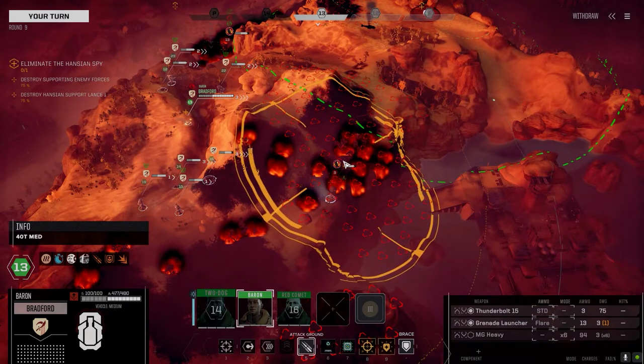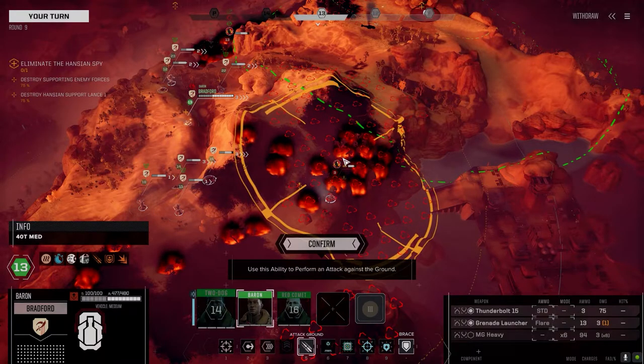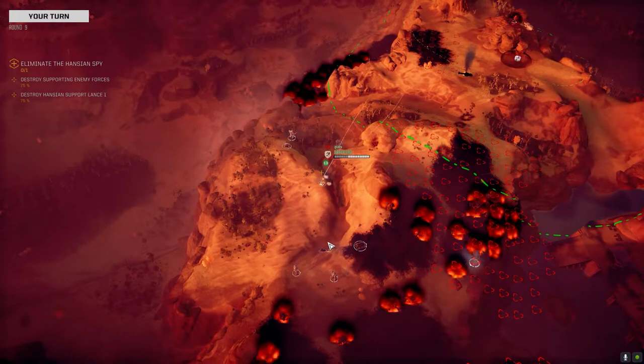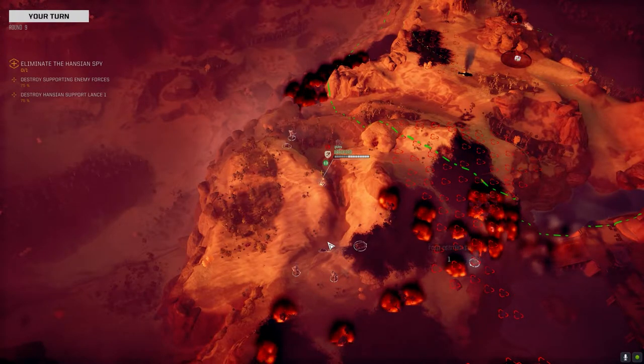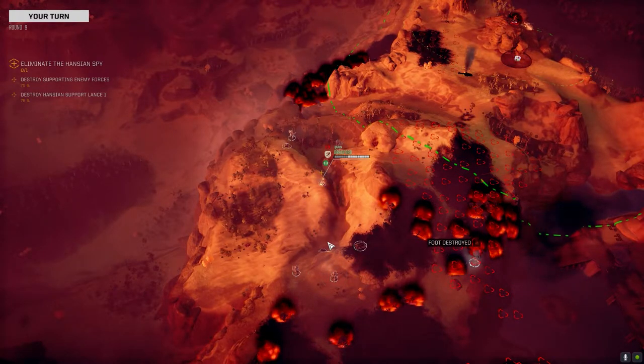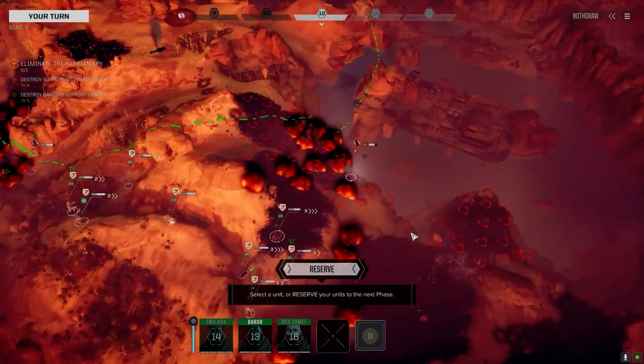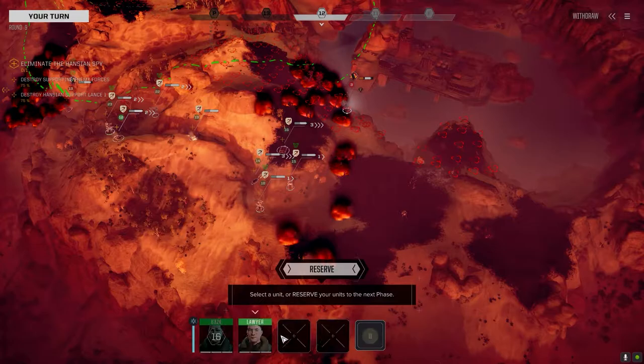We gotta get through here, so let's do that. We got two rounds left, perfect. Launch one into there. And miss, of course. Because why would we hit where we wanted to hit? Systems holding. I guess the radius is where the missile could possibly hit. Fair enough.